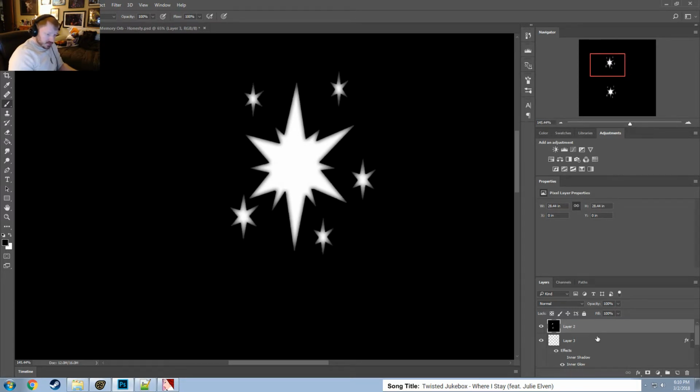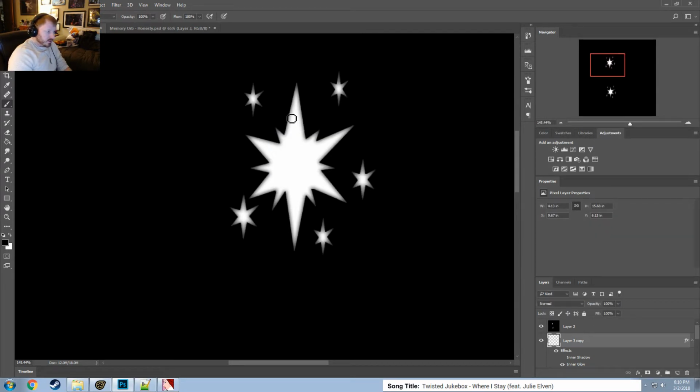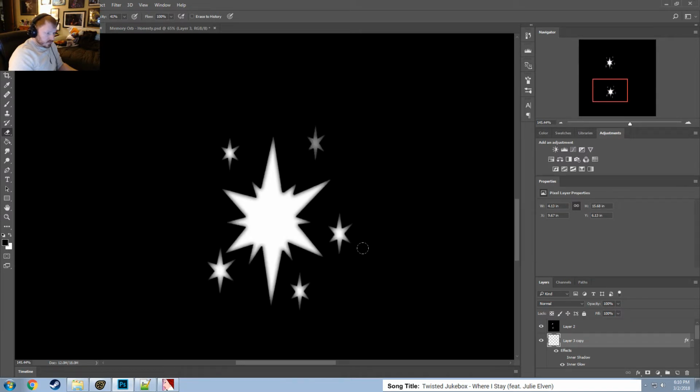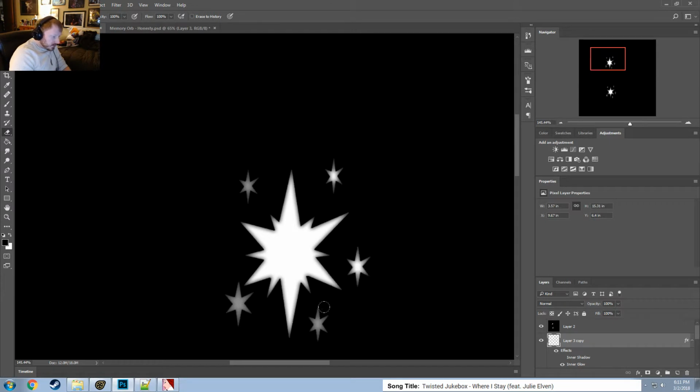that works good, but I'm actually going to duplicate this one. Yeah, I'm going to duplicate this one, and I'm going to erase stars. Oh, not highest opacity. That's why that looked weird. Okay, that makes sense. Maybe it's a masking thing.